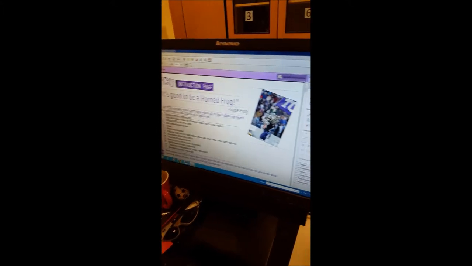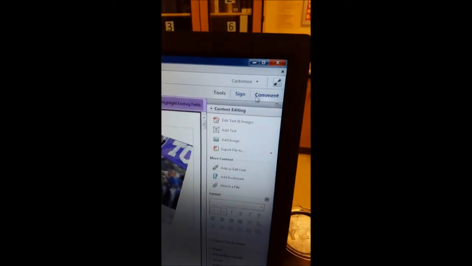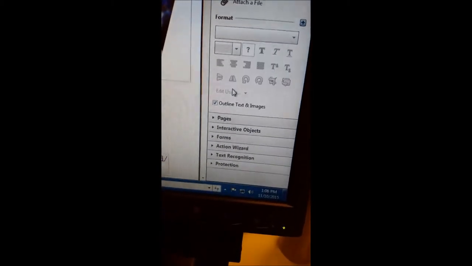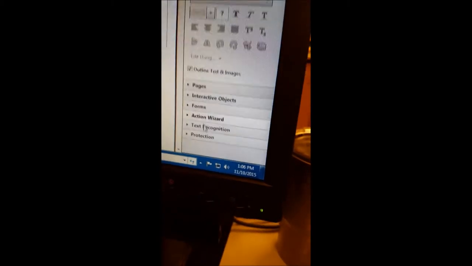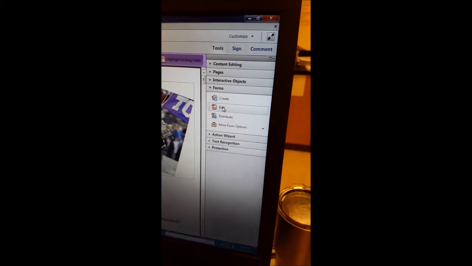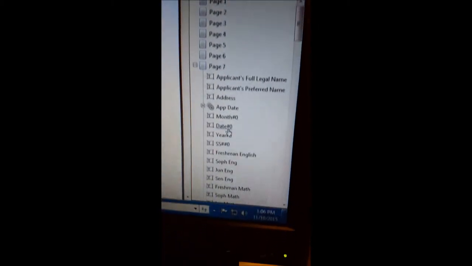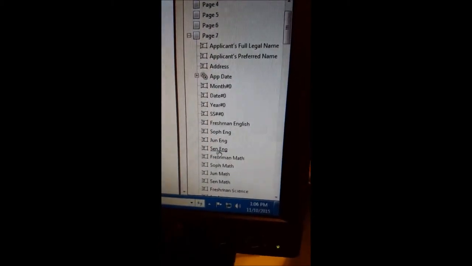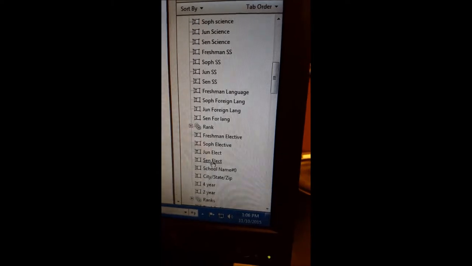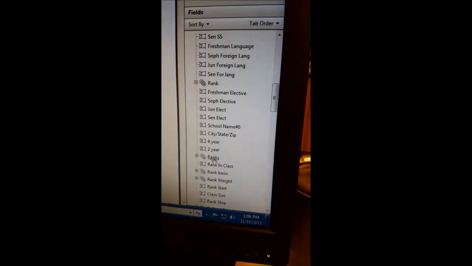And then after we hit the escape key, we should be able to come over to forms at the next one and add form fields or edit our form fields down towards the bottom, forms. And then we can edit form fields or add fields. Yeah, so if we click edit, then we see here, these are on each page, we have all these things. So when you get down here to page 7, we have full name, legal name, all that. We can set up our boxes where the students can just type directly into those boxes.